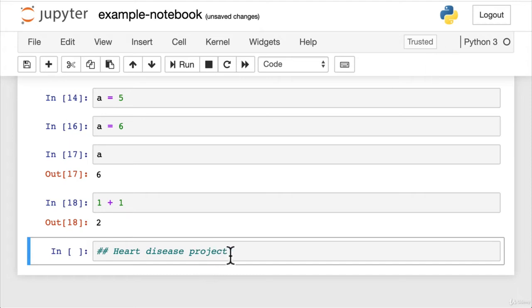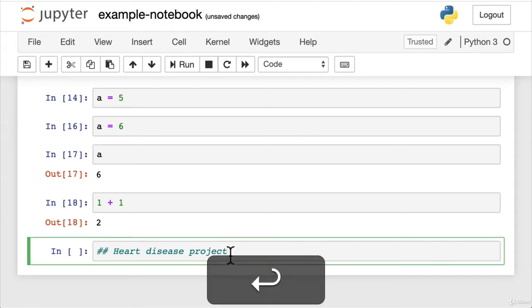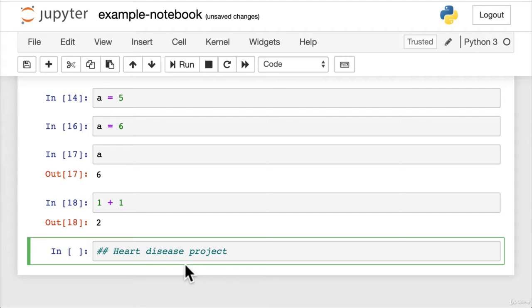Now we notice that the little green bar has changed to a blue bar and the pencil has gone away. Now before we run this cell, how do we get back to edit mode? To do that, we press enter. Now we get our green box back and the little pencil comes back. Excellent. But we actually want to be in command mode, so we'll go back. Escape. Blue box is back. Pencil is gone. You'll get used to running this, escape and enter, after you've had some experience.